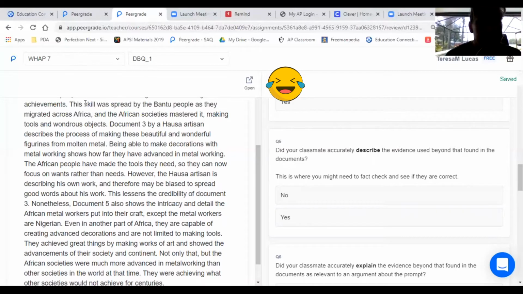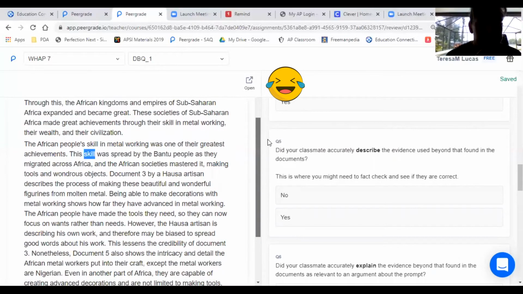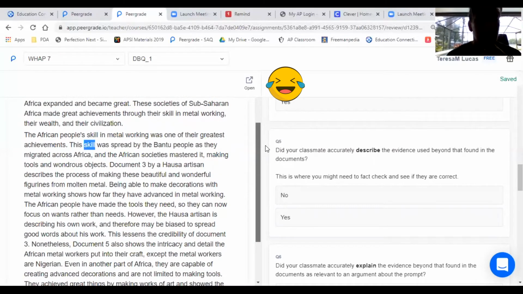So skill, that's the only thing that I am not liking about using this as evidence beyond, because to just say the skill, it's kind of generic. I know you just mentioned it in your argument.